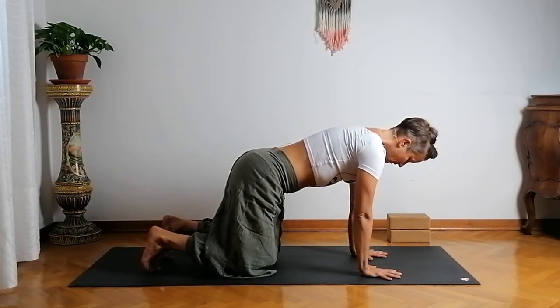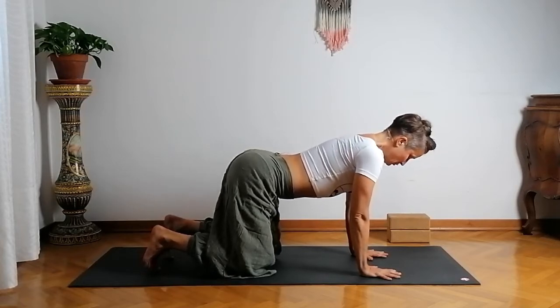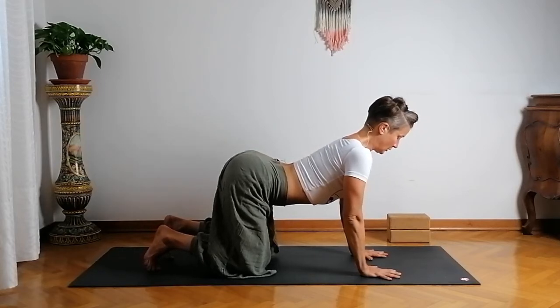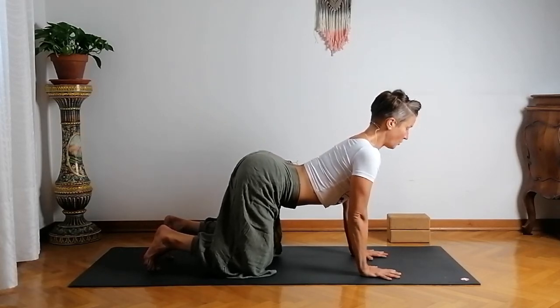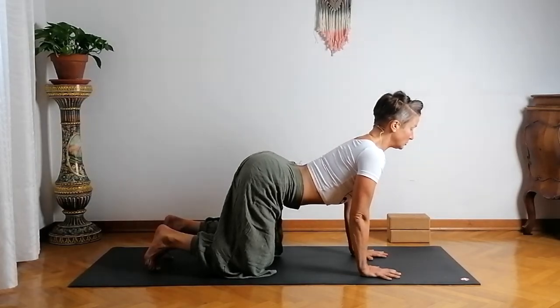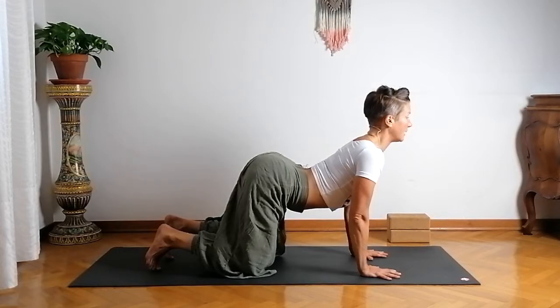And on an inhale, you're going to begin to activate your hands toward your knees. Your belly will drop a little bit, and it's like you're pulling your heart forward. There's a hook on your chest, and it's getting drawn forward, but at the same time, also your tailbone is getting drawn back. So it's a double action that's lengthening you out.